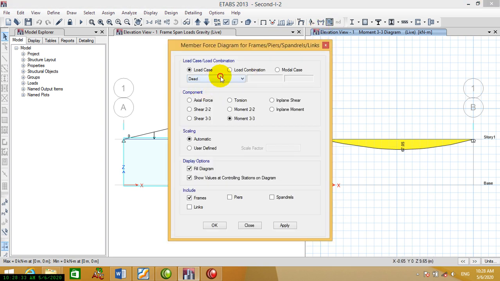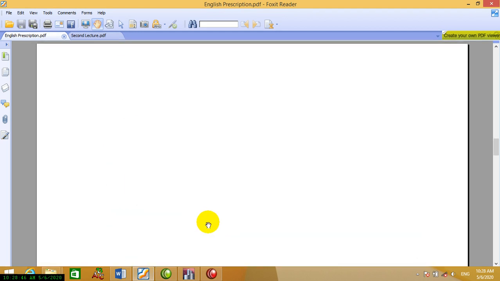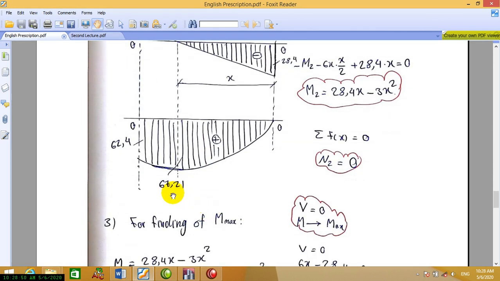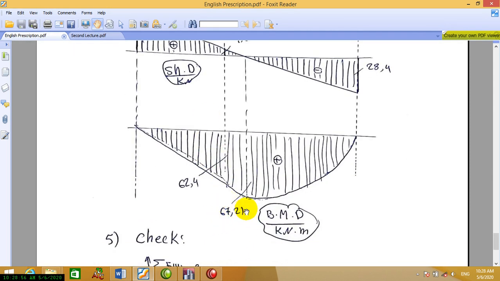It's dead load we use, so we want to find the live load diagram because we define it. 67 point, say we come to here and we compare with this one. How much is that? 67.2. It's equal.